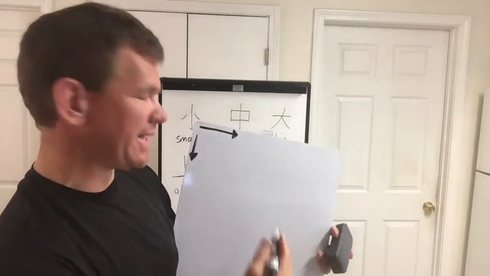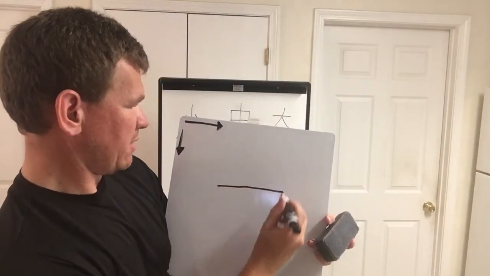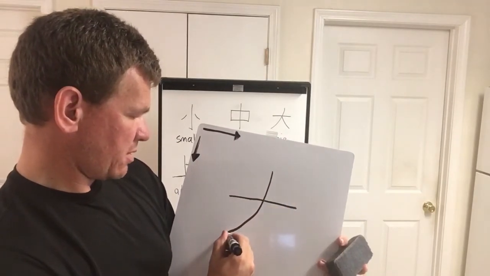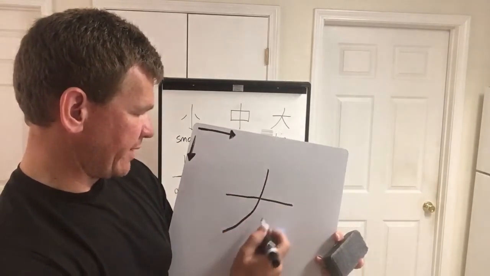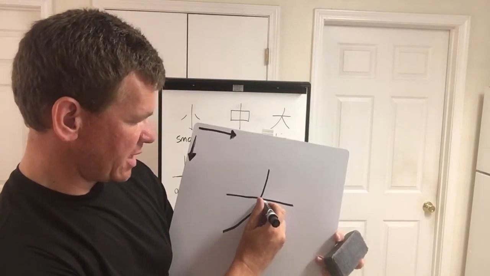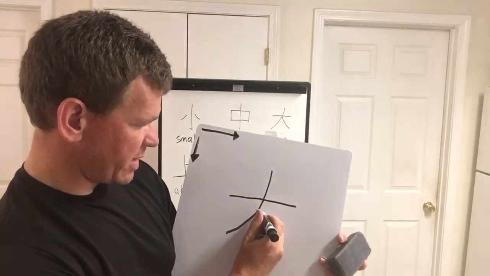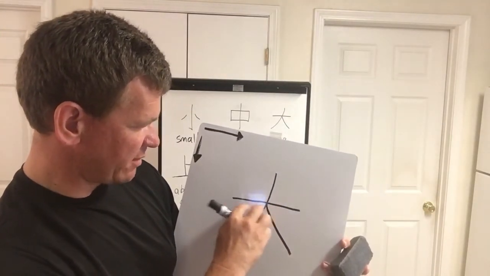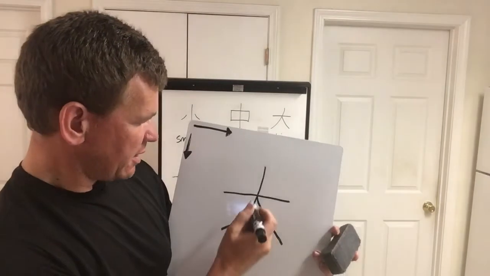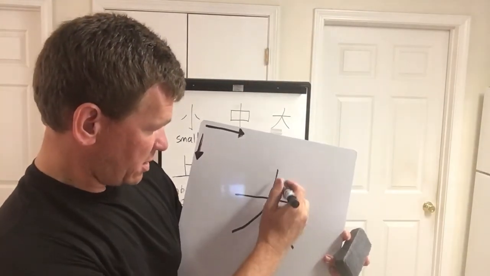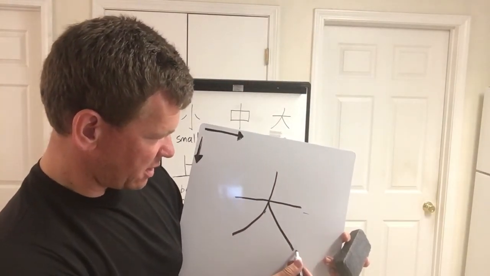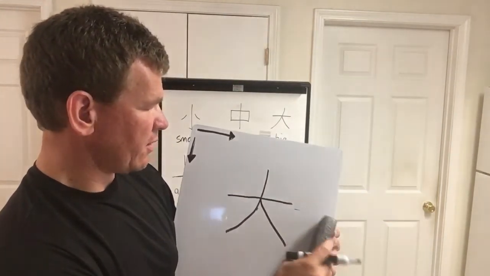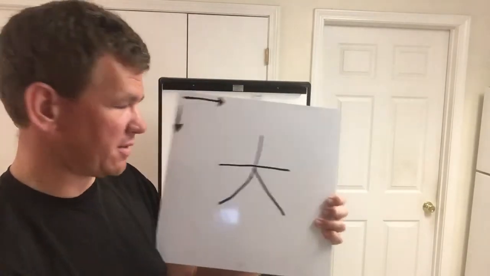Next, big. Start with this long line in the middle. That's the biggest. And you start at the top and you hook to the left. And this can be anywhere from here or here. It doesn't really matter, but I typically connect it almost where that horizontal line is. And you go down. So 1, 2, and you hook for the third one, you go down and to the right. 3 strokes. This is big or large.